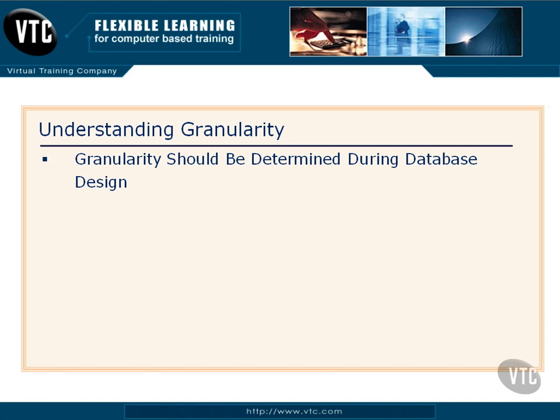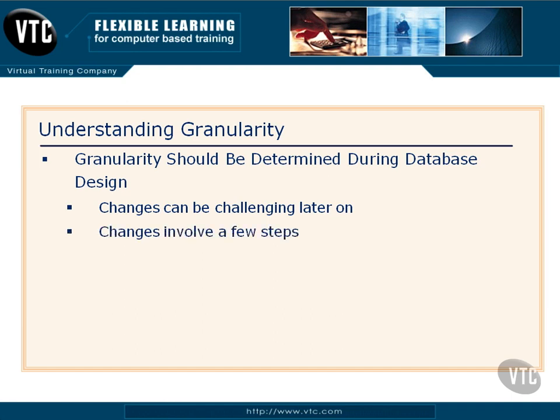But the follow-up question is, how many millions of lives, thousands of hours, and tons of equipment is it going to take to get us to that change that you're wanting? Okay, so it can always be done. It's just a matter of what's going to be involved in getting us there. Now, changes in a data warehouse can absolutely be challenging later on. A simple change like granularity can involve quite a few steps.